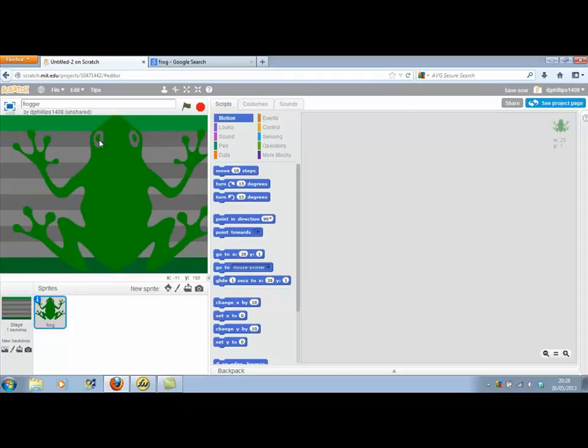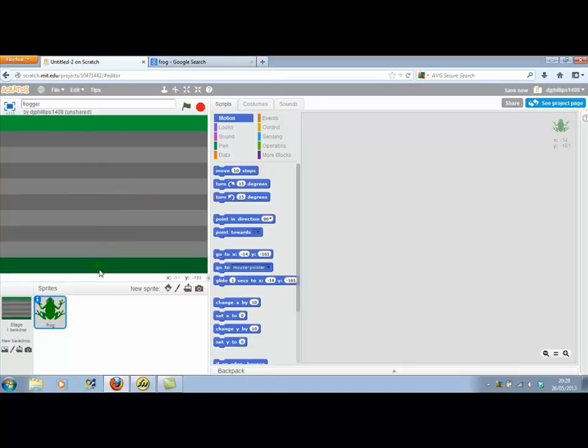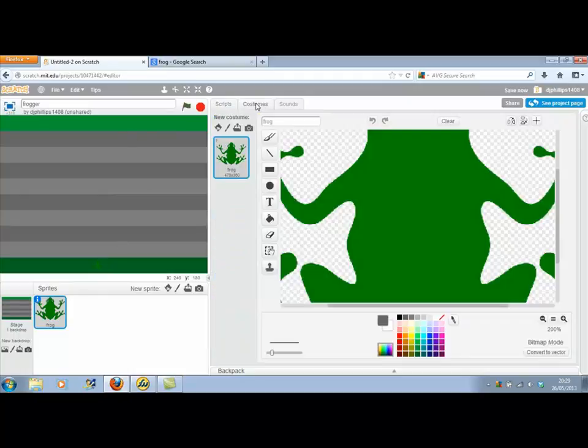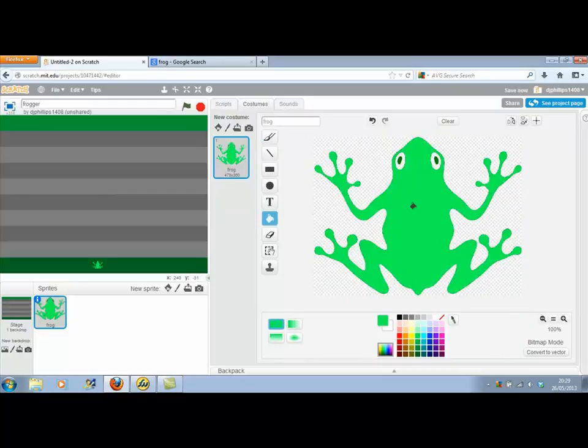But also you notice that I haven't got, well, in fact, actually, let's do our first tool. Let's shrink it down. All I'm going to do is just use this tool, and that lets me shrink my frog down and keep going. Now, you might argue that this frog, when put there, is a little bit difficult to see. So although we've brought the frog in, we could, in fact, go to our costumes of the frog, and see if we can zoom out a little bit here, and we could perhaps take a paint bucket, take up a really bright colour green like that.